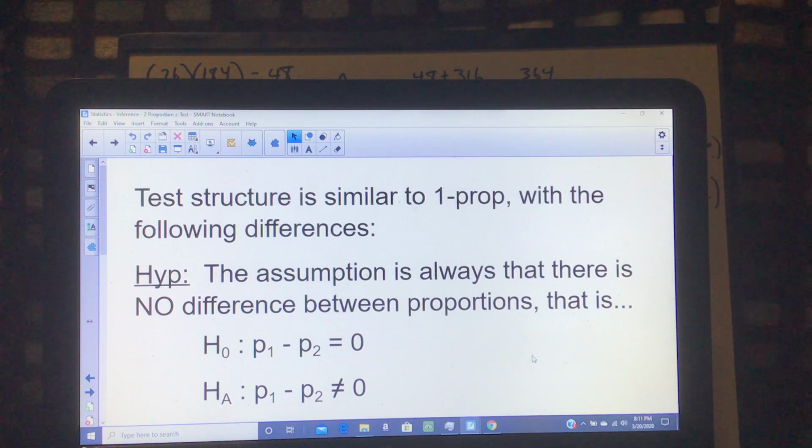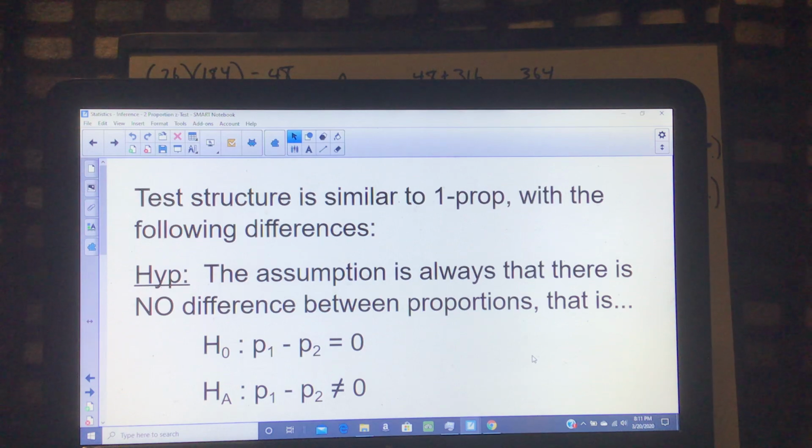So if it were the Cuomo example, it would be that men and women actually have no differing opinion of him, that they like him at the same rate. That would be our assumption. Now, we didn't have enough to do that example, so using our snoring example, the null hypothesis would be that both the old people and young people snore at the same rate.